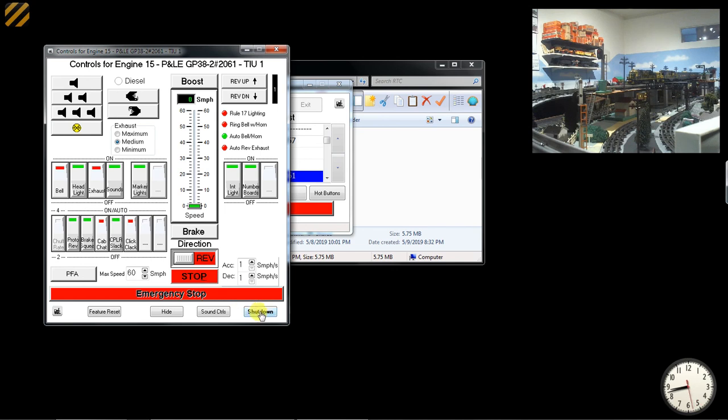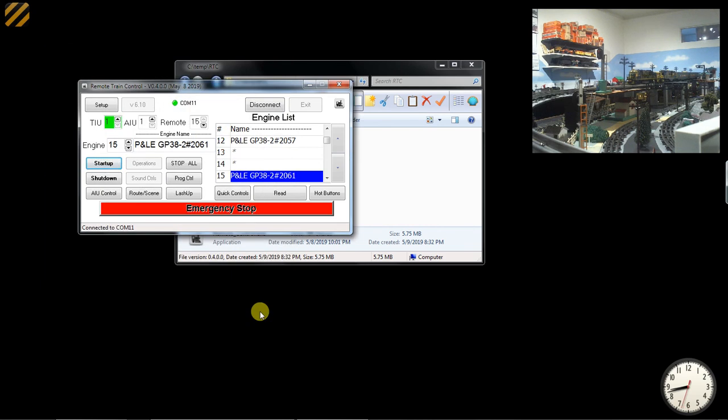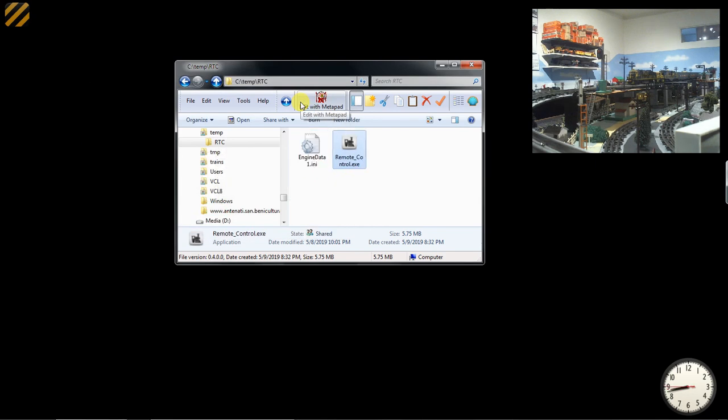I can press now the shutdown button. The engine shuts down. And I can disconnect from the TIU and exit out of the program. So this shows the basic operation of the RTC program.